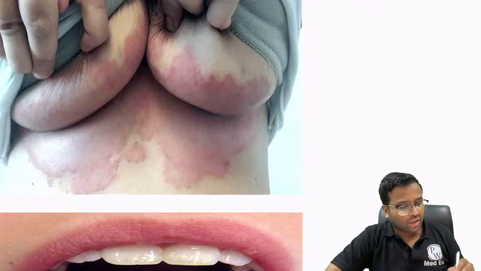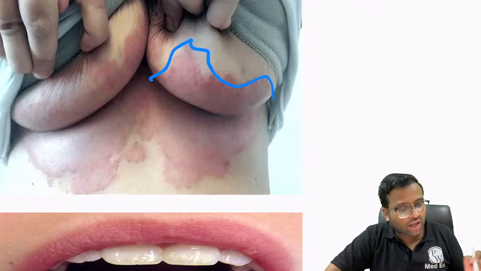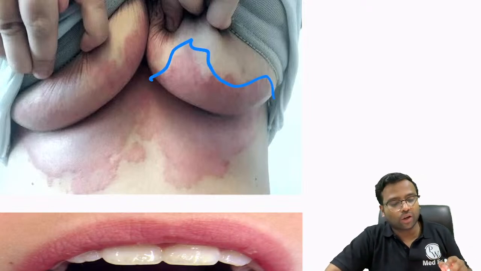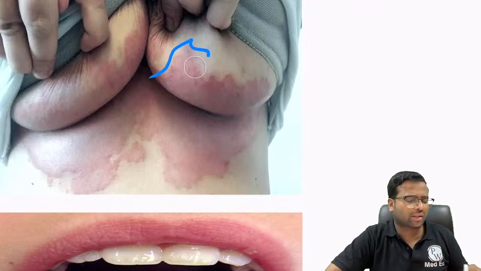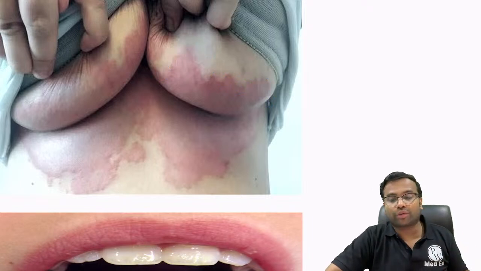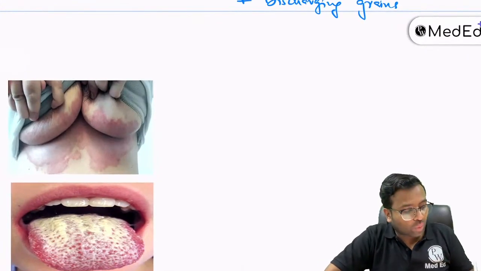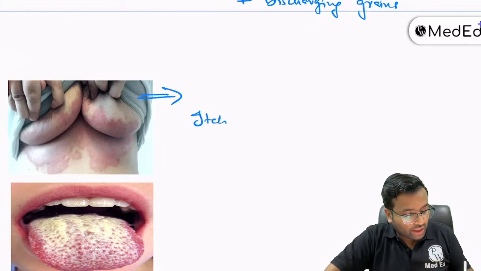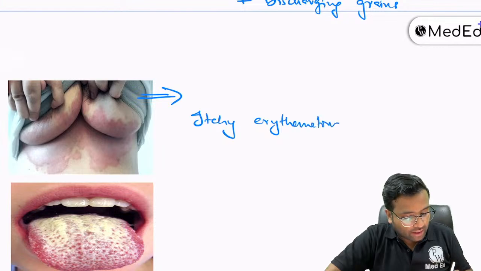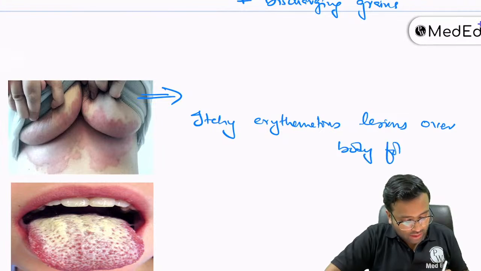You can see that there is an erythematous lesion over the body folds, and the patient is complaining that there is a lot of itching. Now what is this more likely? The patient is having itchy erythematous lesions over the body folds.